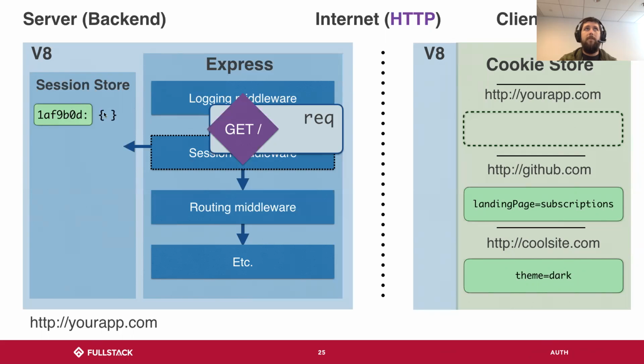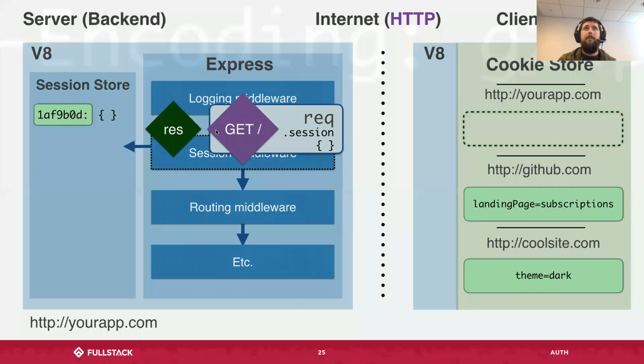So we've got our session store, we've got information here, and now we've got this req.session object. And these are the same object here. It's a reference to the same place in the session store. So anything we stick on req.session will get persisted in our session store over here.